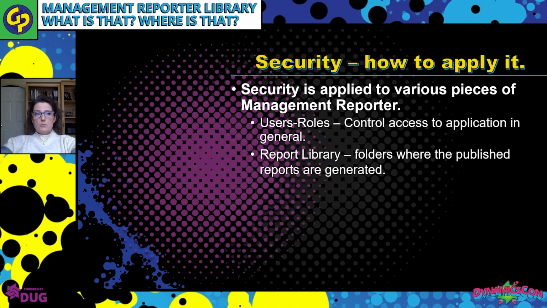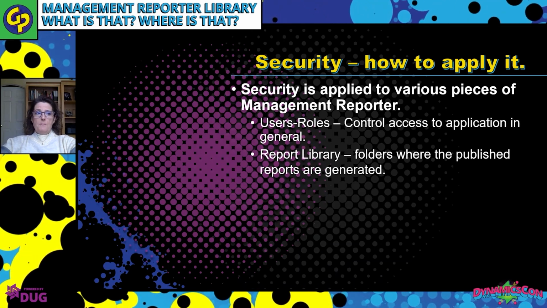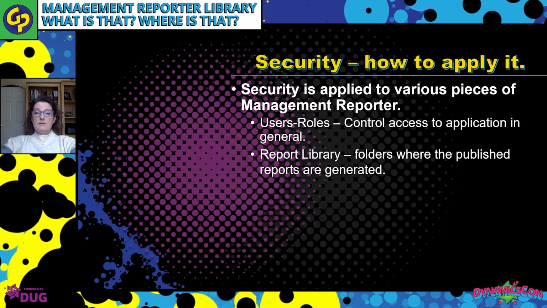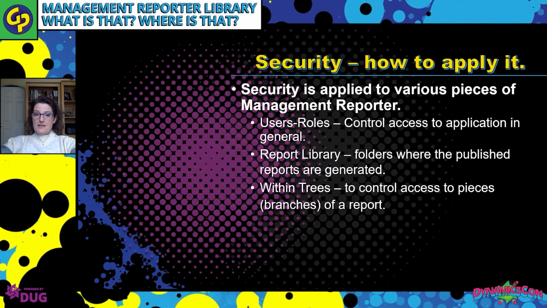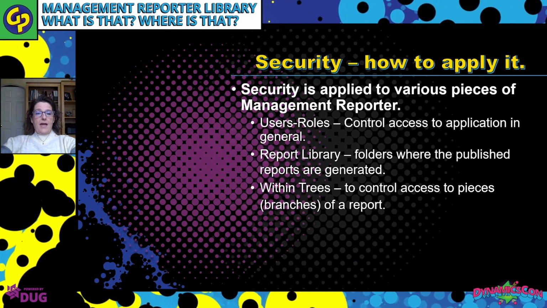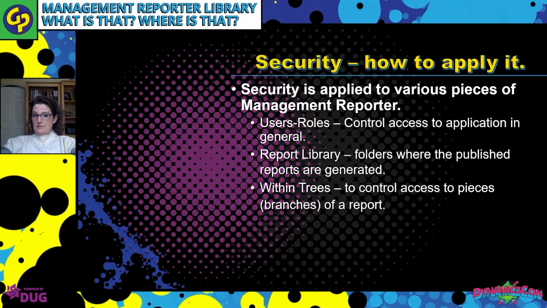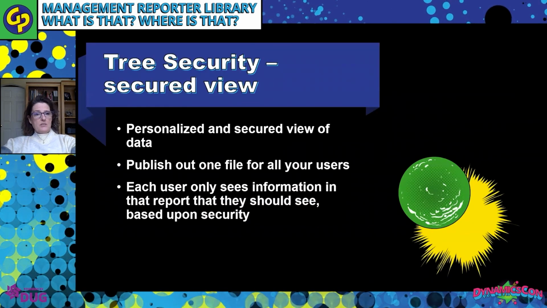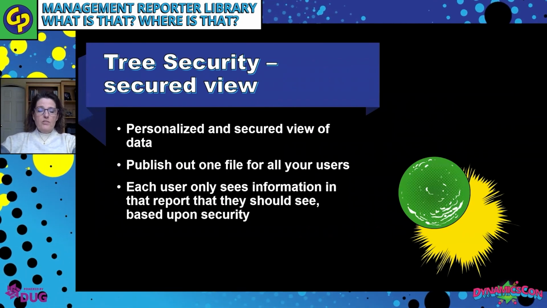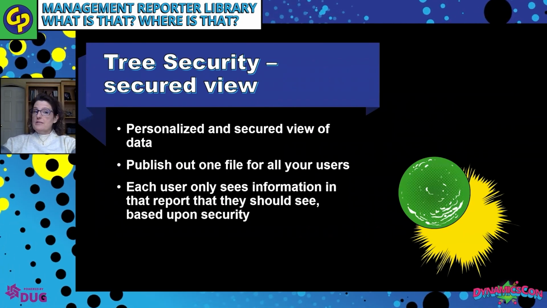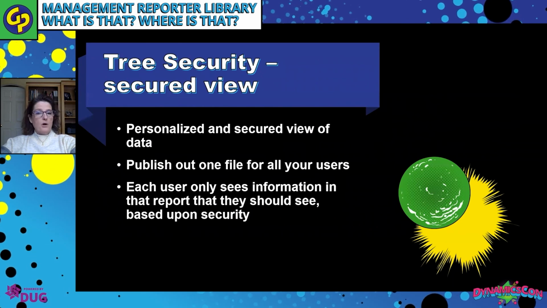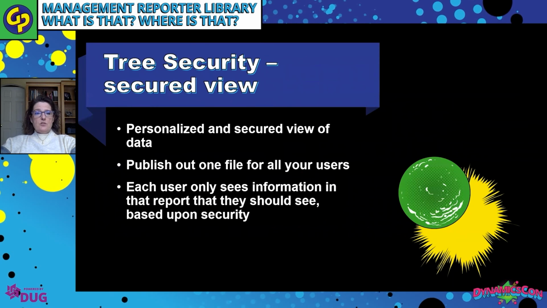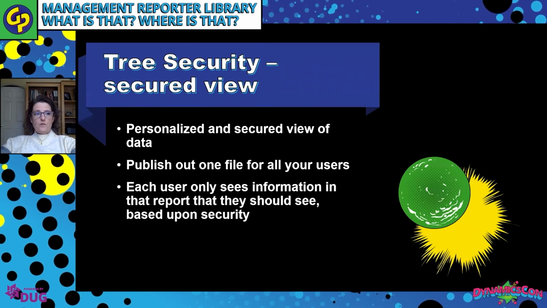So if reports are published to those folders, then your users may not necessarily be able to see them unless you're using trees and you add security in the trees. So we're going to talk about tree security next. And here on the screen, you're seeing that you do have the ability to use tree security. So let's say you have a departmental tree, for example. You can personalize the secured view of your data.